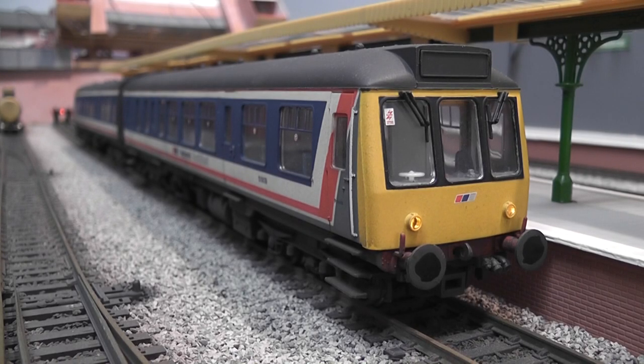Hello again, you're watching Everard Junction and this is another how-to video. Today I'm going to be showing you how to weather a passenger vehicle. Now a passenger vehicle is basically a DMU or a coach or perhaps a mail or baggage type car, something that is used by people rather than goods, and they need to be weathered in a different way.